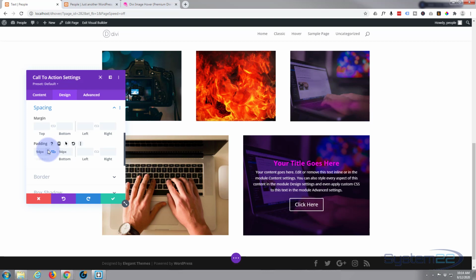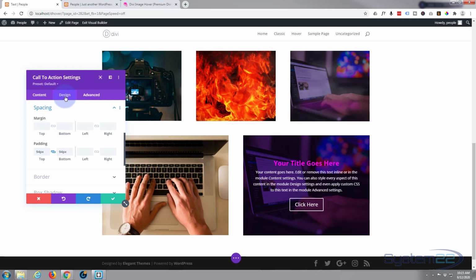So now let's make the hover effect happen. Now if we think about what we want to do here, when we initially look at this, we don't want to see this at all. Then when we hover over it, we want it to spin in and appear.